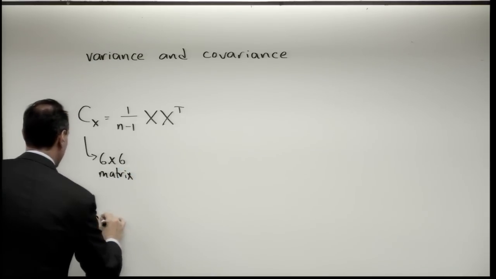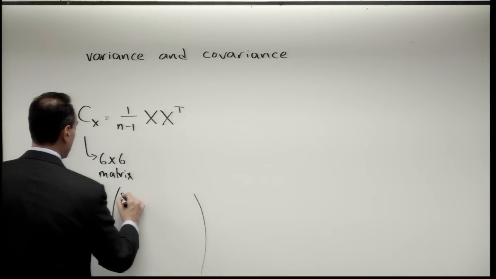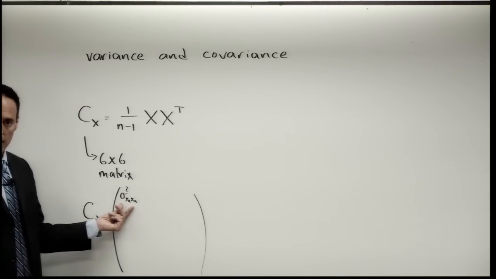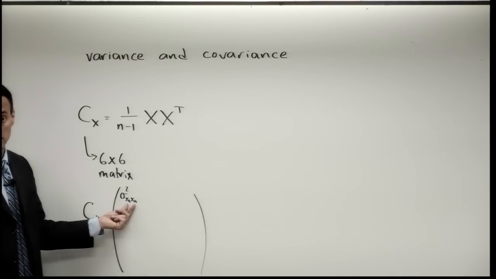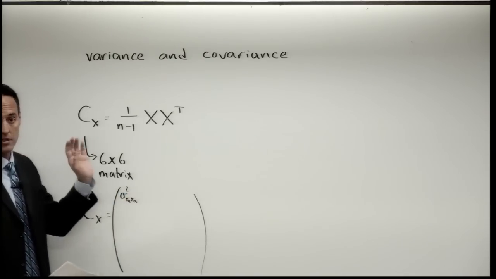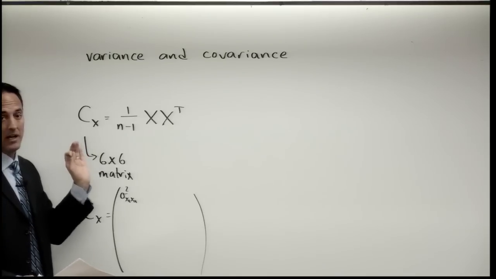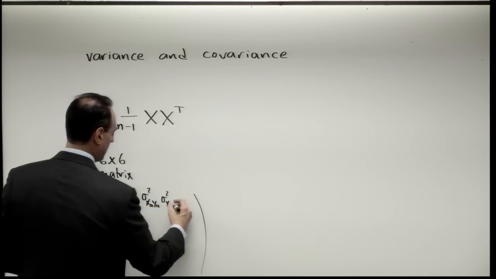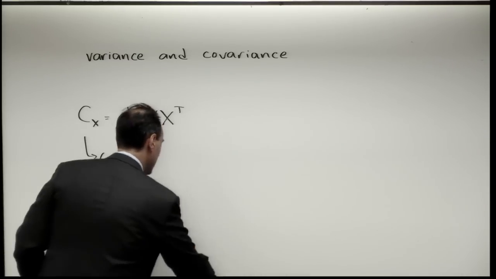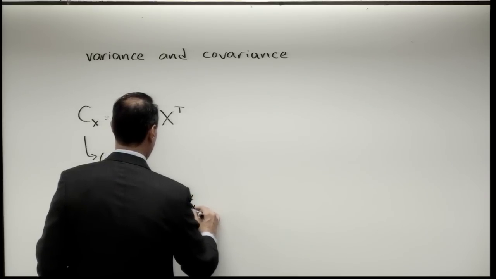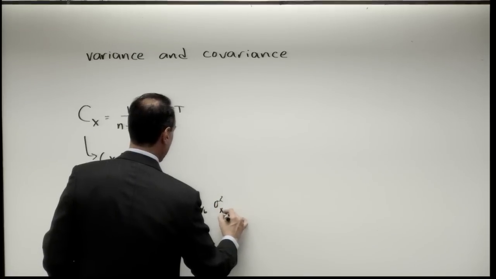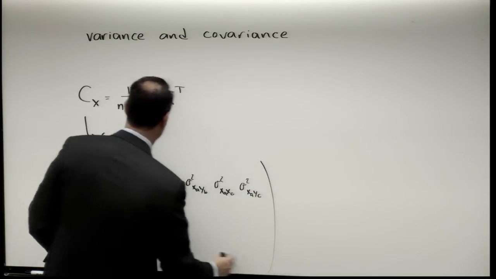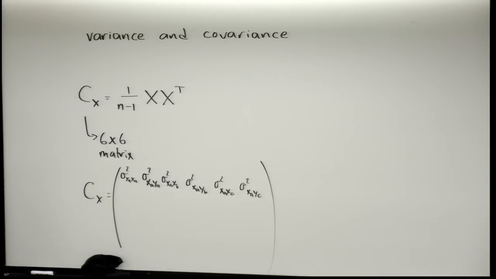And let's write down what the components look like. In the first one here, you have sigma squared of XA, XA. In other words, what is the variance of the vector X of A? But now, in the second component, you're computing the covariance between X of A, Y of A. So you get sigma squared, X of A, Y of A, and then sigma squared, X of A, X of B. Better make this a bit bigger. Sigma squared, X of A, Y of B, sigma squared, X of A, X of C, sigma squared, X of A, Y of C. That is the first row of that matrix.